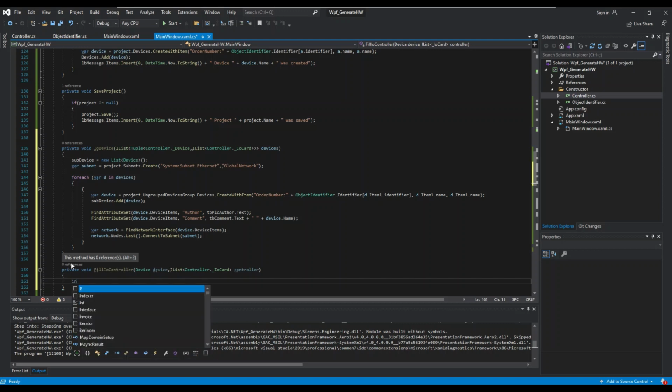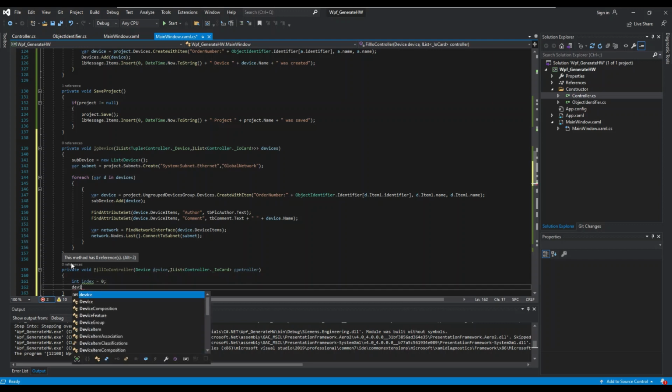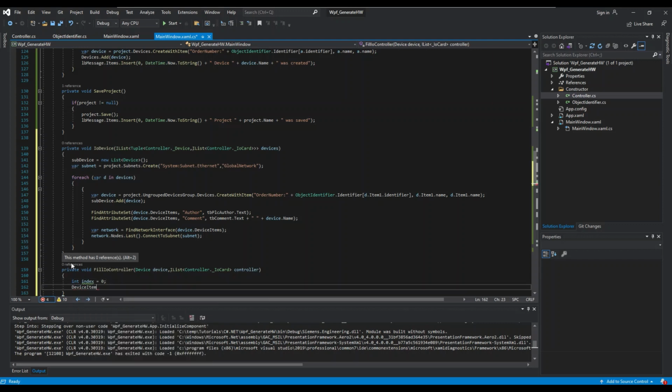So here, let's go and create an index variable, and it's gonna be 0. And let's create a device item rail, and let's go and find the rail.